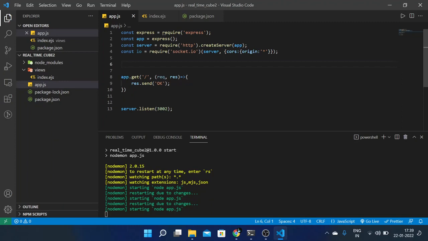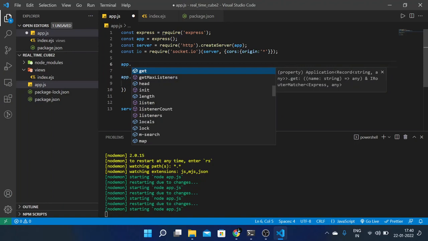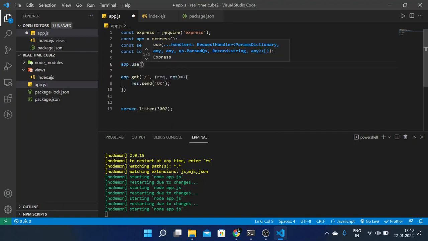We have to set the view engine also in the app.js file, otherwise it is not working. To set this, as a middleware, the second argument would be EJS.